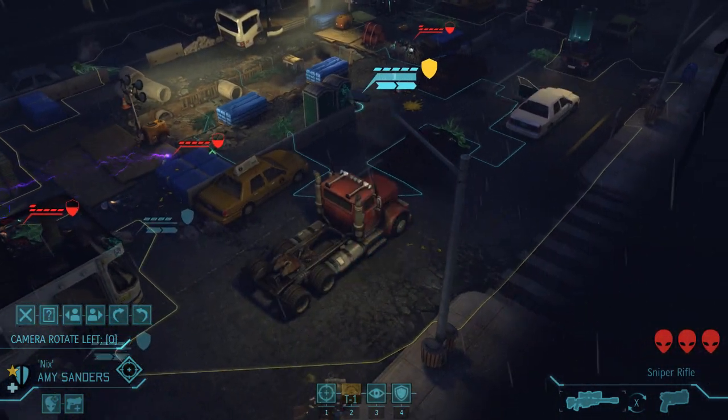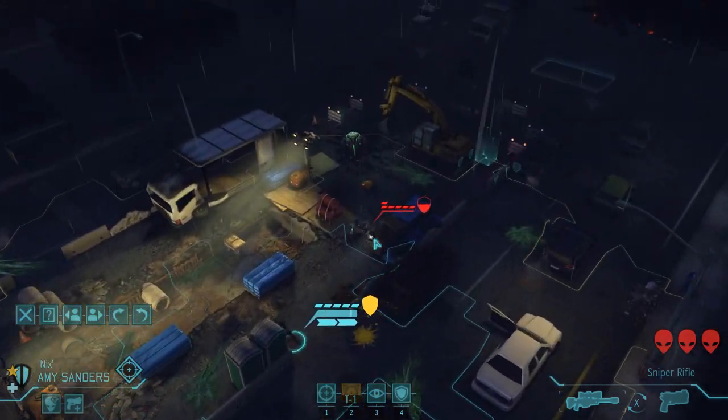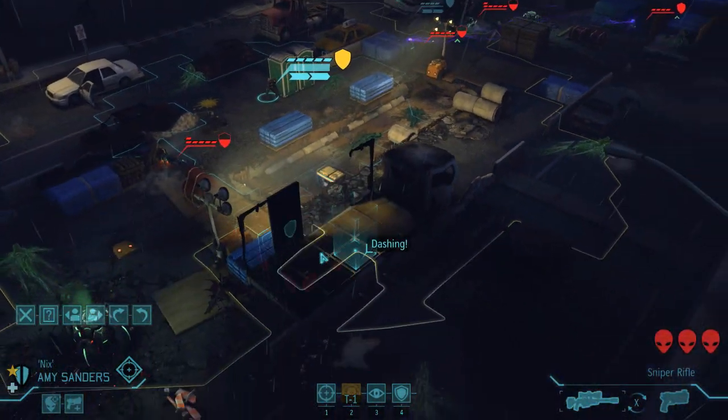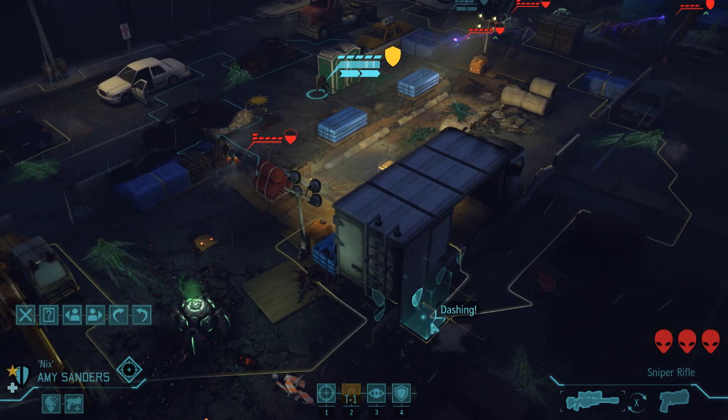So I can't just hide behind this truck, and that is a big problem. And that's really the problem I have with Sanders right now, is where am I going to run her that the floater can't get me? I think the only place I can do it is if I run her all the way down to this truck. And even then, it's quite scary.